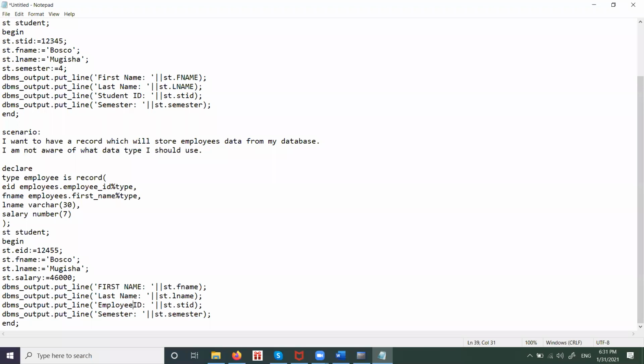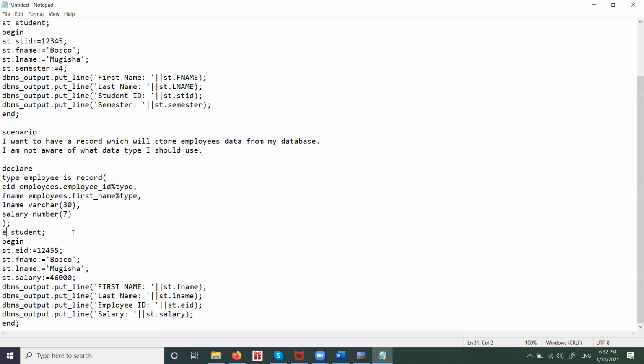This is employee ID, and I go with EID. And here I go with the salary. You can even change the name here.